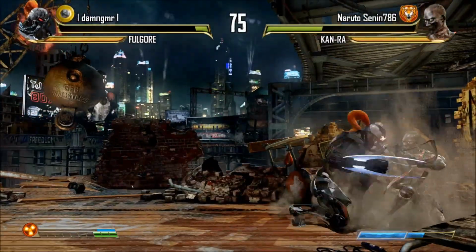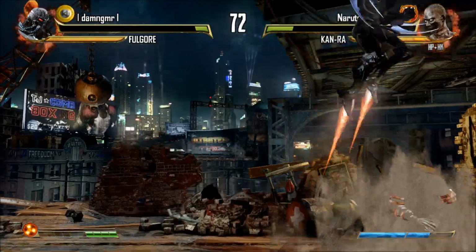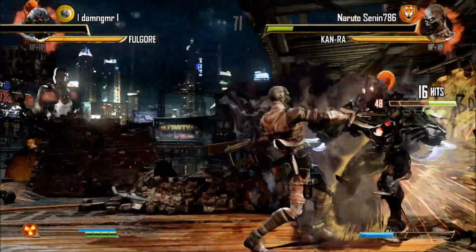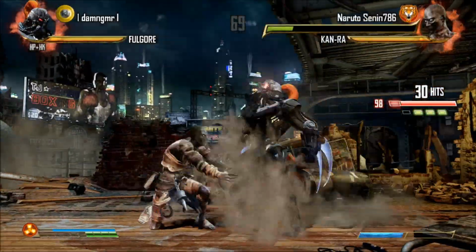Okay, nice combo breaker there from Fulgore. And Fulgore really got me in the corner. I'm really struggling because, like I said, he's a long-range character, and as soon as I come up close, I'm in deep trouble. But I take the first set of life there. Nice stuff there from Conrad.